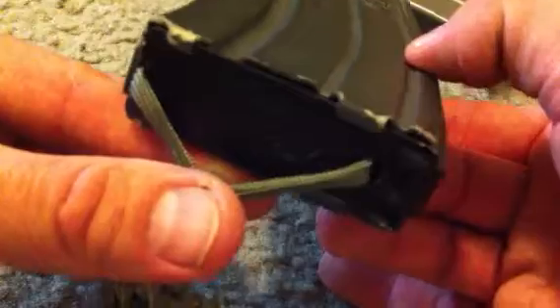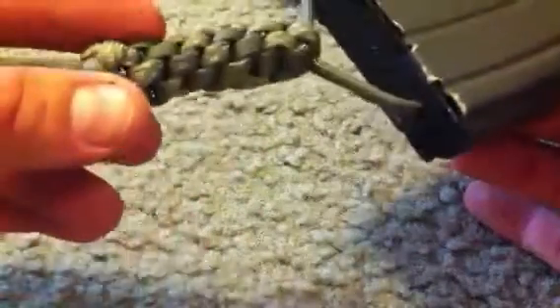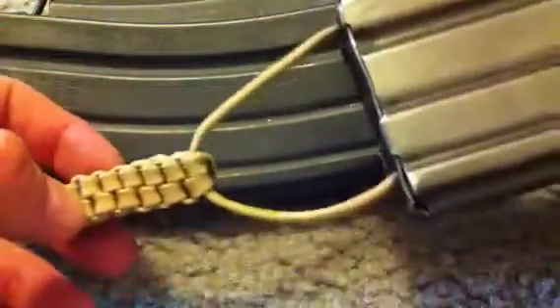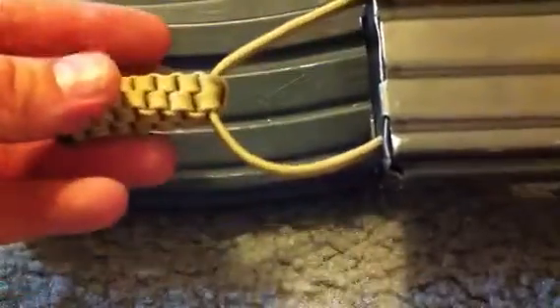Your own imagination is pretty much the limit. I've made a couple just to show what can be done. I made that one a little longer than I should have — if I were to do it again, I'd make it just like this. Basically, that's the bracelet weave that everybody does for paracord bracelets. Or you can do a little something like this — even just basic paracord with a little splash of color is enough to distinguish your own magazine out on the range.